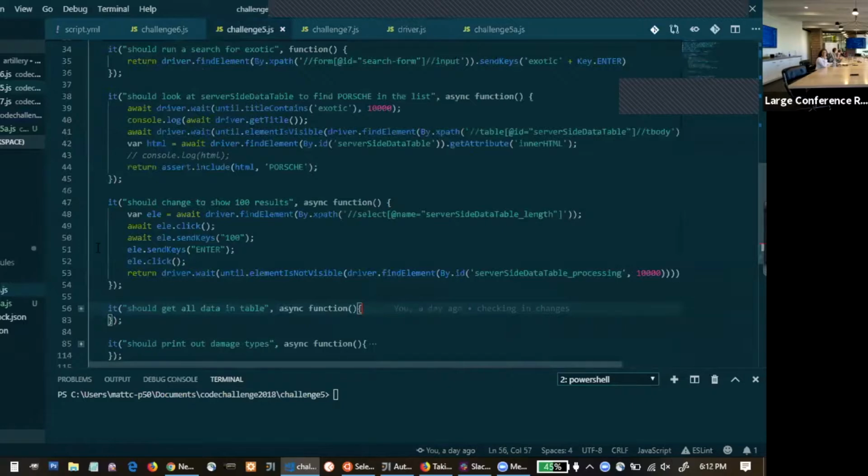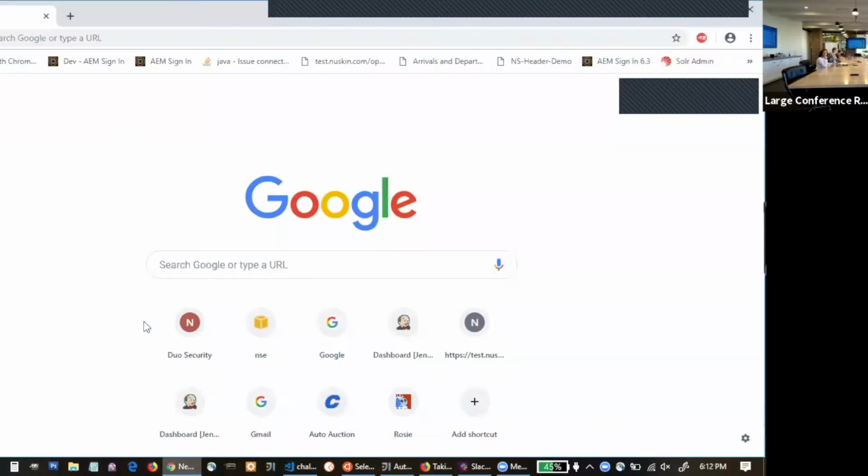Basically, I'm looking for the select drop down. There's a div with an ID in it. You cannot use a div with an ID in it because that div is just a wrapper for the select. When you do a click on it, it doesn't do a click on the drop down. It does a click on the div. Let's take a look at the page that we're looking at.